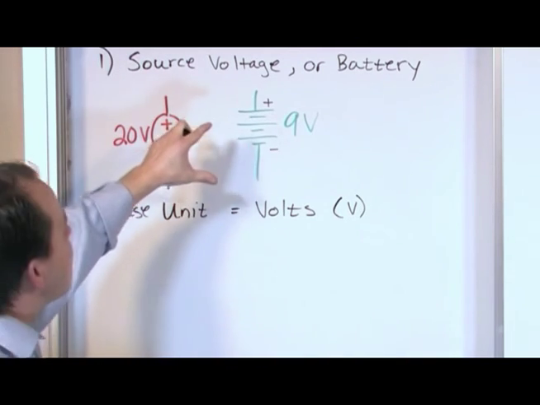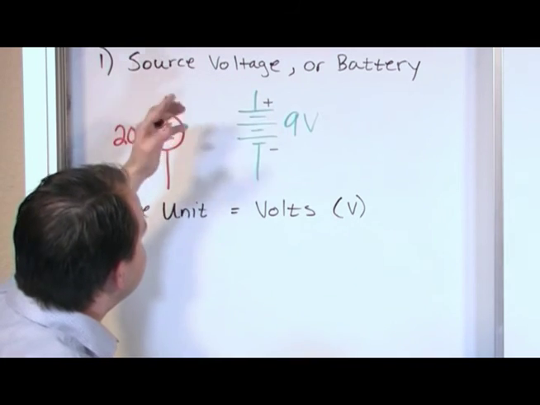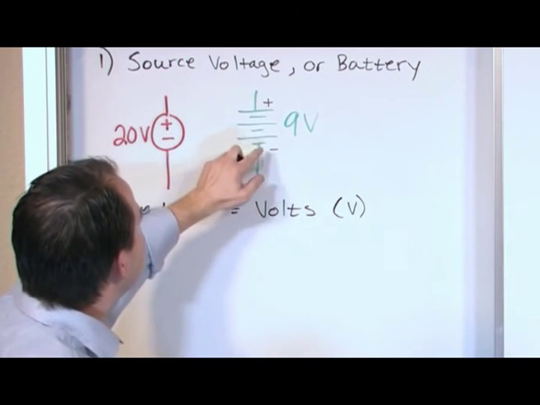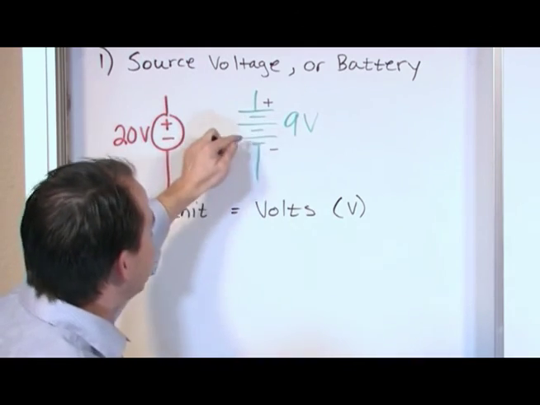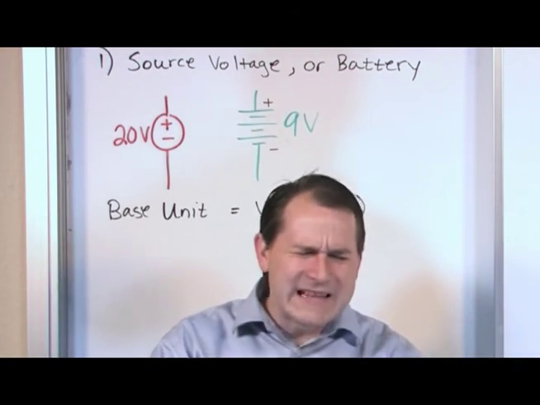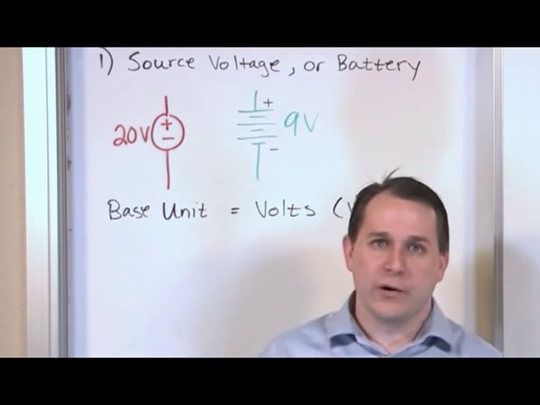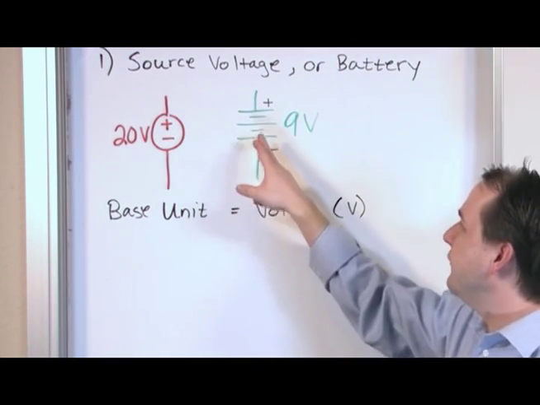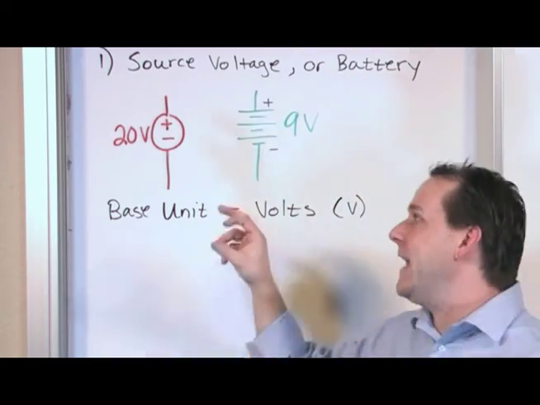So even though it may not say it on your drawing, the long line at the top, in this case, is positive, and the short one's negative. Don't worry about how many little sandwiches I wrote there. That's not that important. It just depends on who's drawing it. But you can put as many as you want, really, right there. It doesn't really matter that much. It's trying to tell you that there's little cells in series there adding up to this voltage.